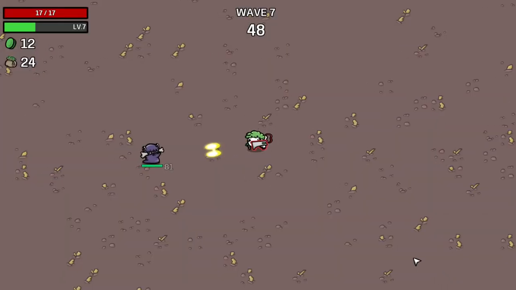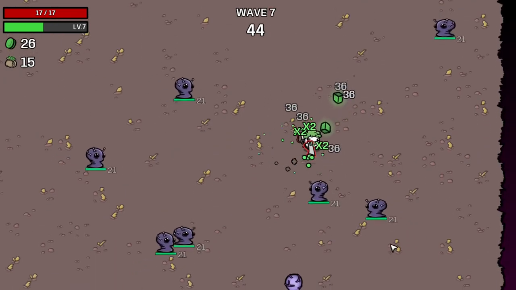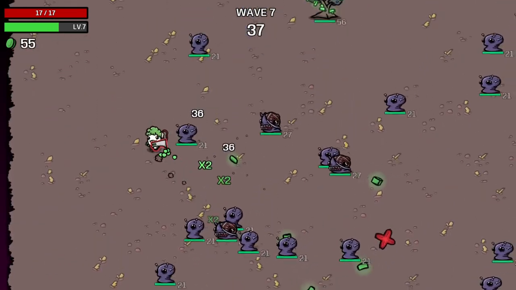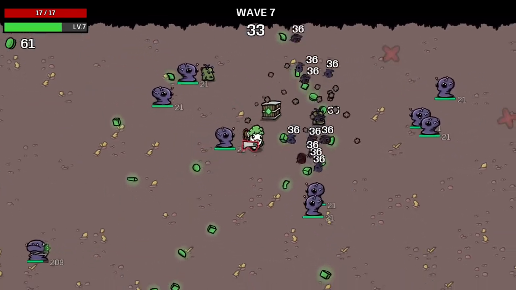Welcome to 27. And now we deal 36 damage, so that's nice. Definitely gonna need some more attack speed in the future, though. Oh well, it is what it is right now, and I can't really do anything about it. So, yeah, hopefully we can make it past Wave 7 this time around.